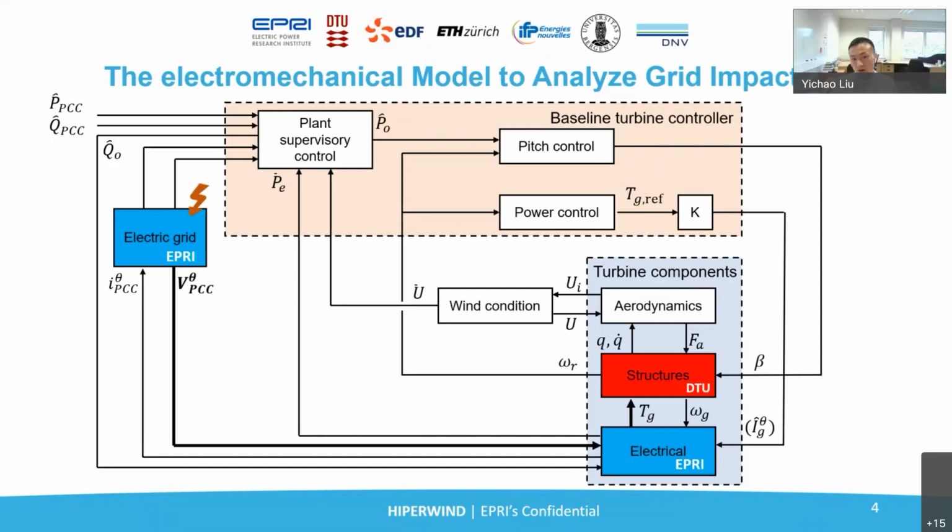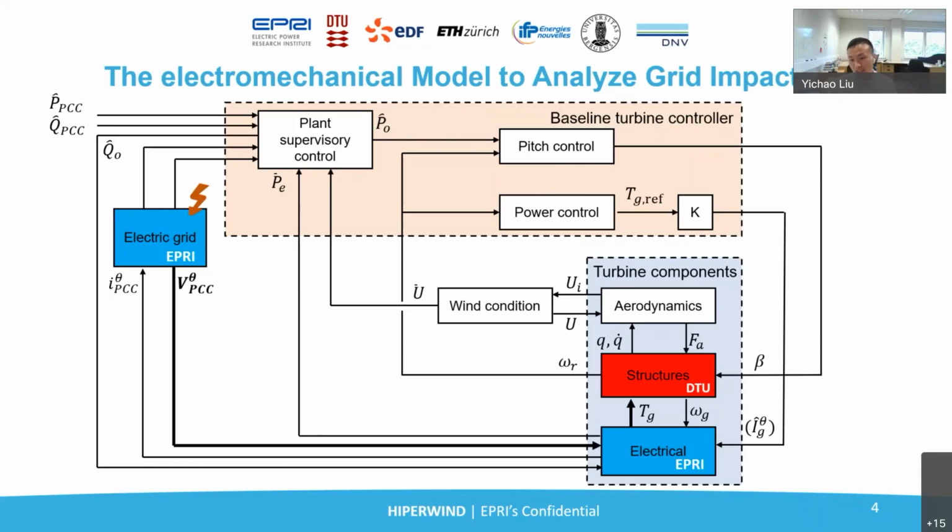Imagine there's a disturbance happening to the grid. We will see some variation of the voltage and the frequency out of the electrical grid because of the interconnection between the grid and the wind turbine components. So it will propagate into the mechanical dynamics of the wind turbine, and we will see some torque changes in the drive chain. It would also be very interesting to see how the turbine responds to different grid events, how we can quantify such impact on the mechanical components, and how we can take into account such an influence in the future reliability design. So this is a numerical model.